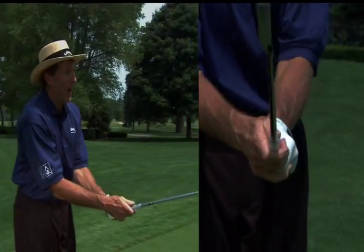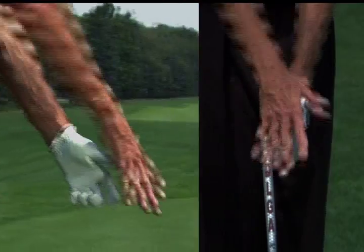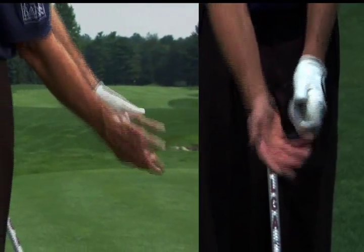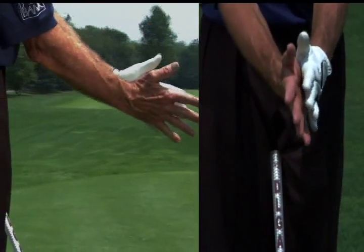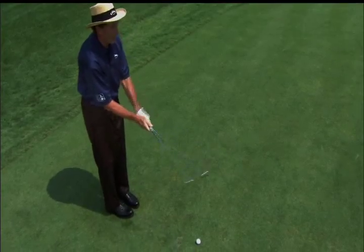The most important thing is that the hands work together as a unit and are parallel on the club with one another. We don't want one hand here and one hand here, or vice versa, one hand here and one hand here. We want to try to get the hands matching. It's a parallel situation we're trying to create, where on the left hand we see a couple of knuckles, and the right hand, they sort of match one another, and I'm now in a position where I feel I'm in a nice relaxed position to be able to swing the club. So we've got to get the hands positioned correctly on the club to allow the club head to get squarely back to the ball on contact.